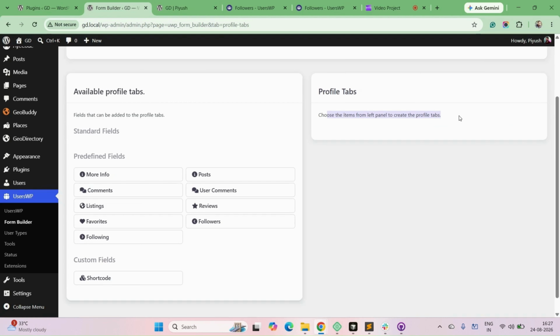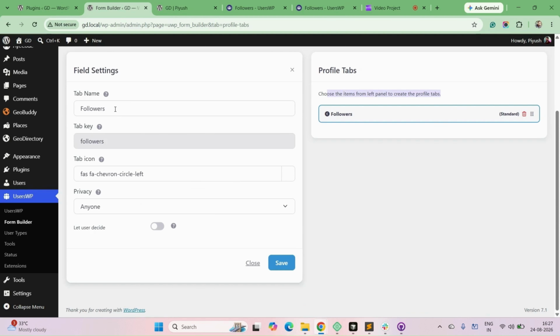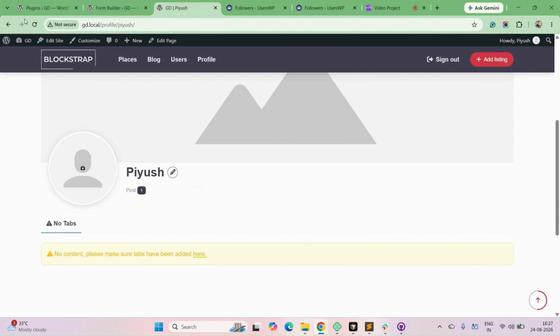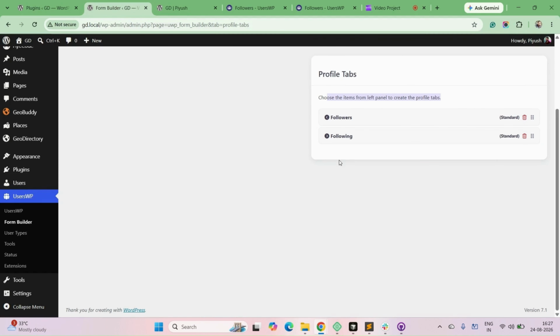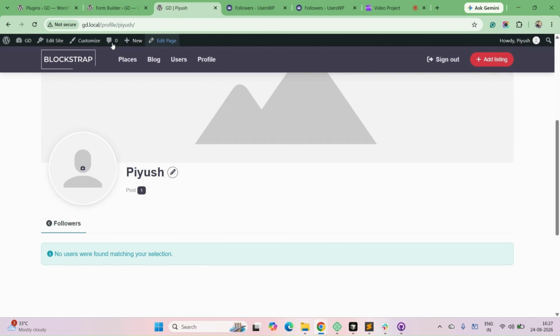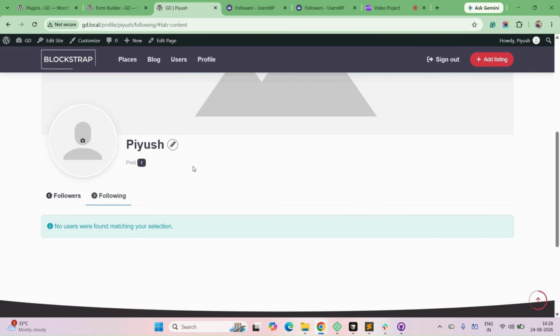If we add this followers tab here, it will show up on the profile page. In this tab, it will show a list of all the users who have followed this user. Then I have added following to the profile tab as well. Now, this tab will also show on our profile. Following means the list of users that this user is following will be displayed here.